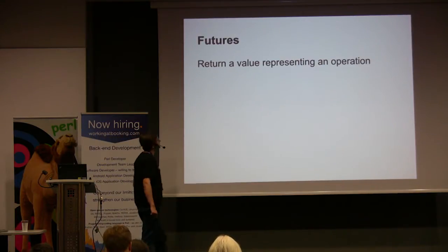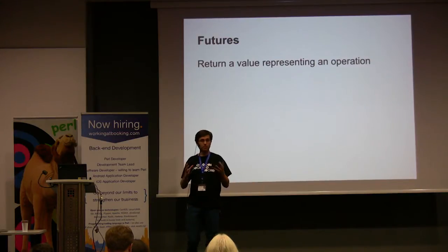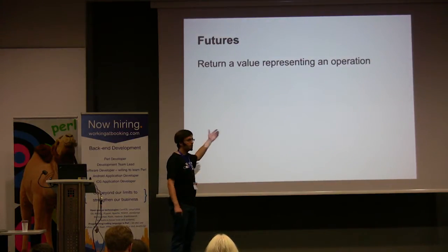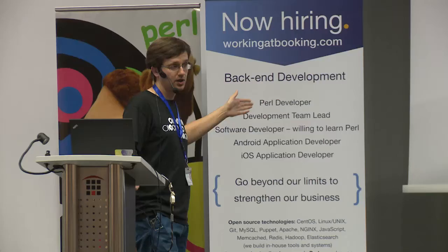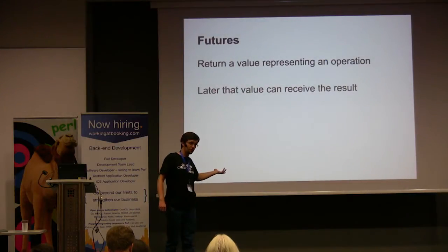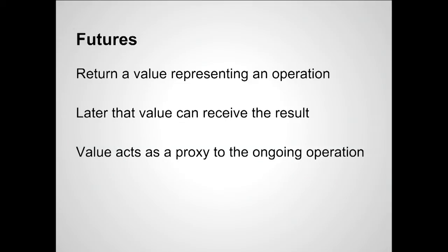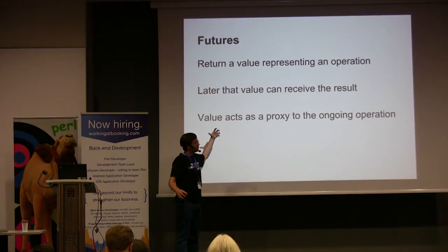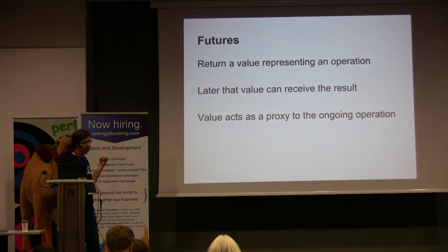So the idea of a future is that you call a function to start an operation, and you immediately return some box, some opaque thing that represents the ongoing operation. Because once you're returning that value, you're back into a similar code shape to the very simple call and return kind of style. Later on, that value can receive the result. Before, when we were just returning a code ref or an array ref of code refs, there was some magic mechanism that says, here is now your result. But because we've just got this as a value, we can now use it as a handle on the operation as a whole, because it's a first-class thing we can hold.